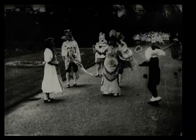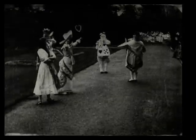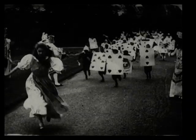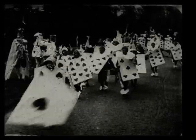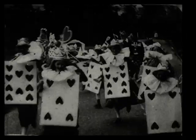Amongst the other films that Cecil Hepworth made were Rescued by Rover, which was made 2 years after this, which was the most successful British film of the early period, up until at least 1910, 1911. It was so popular that the negative wore out, and the film had to be remade twice more to continue making prints. And amongst all these little children running here is a guy called Geoffrey Faithfull, who went on, when he grew up, to become Hepworth's cameraman, and then went on in later years to work as a director of photography for Michael Powell, and also to film Two-Way Stretch with Peter Sellers and the original version of The Village of the Damned.